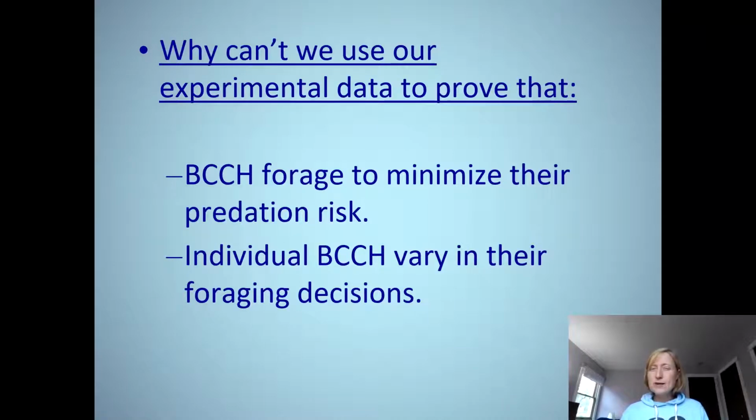But does it prove that they're foraging to minimize their predation risk? Well, not necessarily. We're not 100% sure. We just think that the data support it. And similarly, the individual black-capped chickadees are varying in their foraging decisions. It looks like there are different kinds of animals out there, but we can't use a single experiment to prove the truth of a hypothesis. Instead, we would say the data support it.